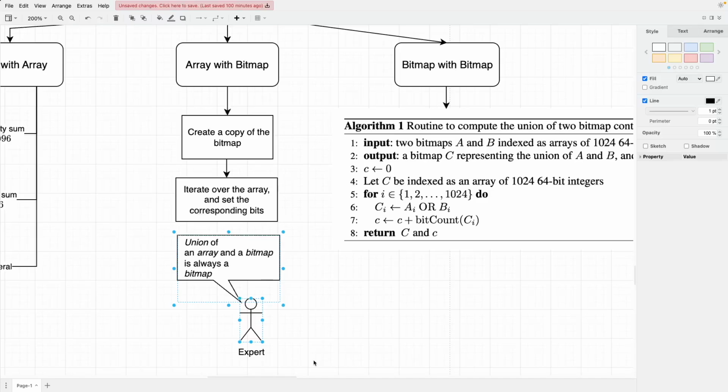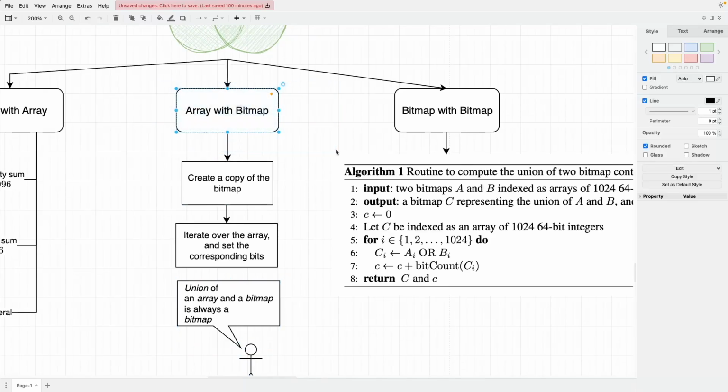a bitmap container. The reason is because union operations are always additive, right? It is either going to stay the same, the cardinality, or it's going to increase. Those are the only two things that can happen in union, right? So if one of your inputs is a bitmap container, you know that there are at least more than 4096 elements that are going to be in your result because those are coming from your bitmap. So the result has to be more than 4096 elements. So that means your output also has to be a bitmap container. It cannot be an array container.